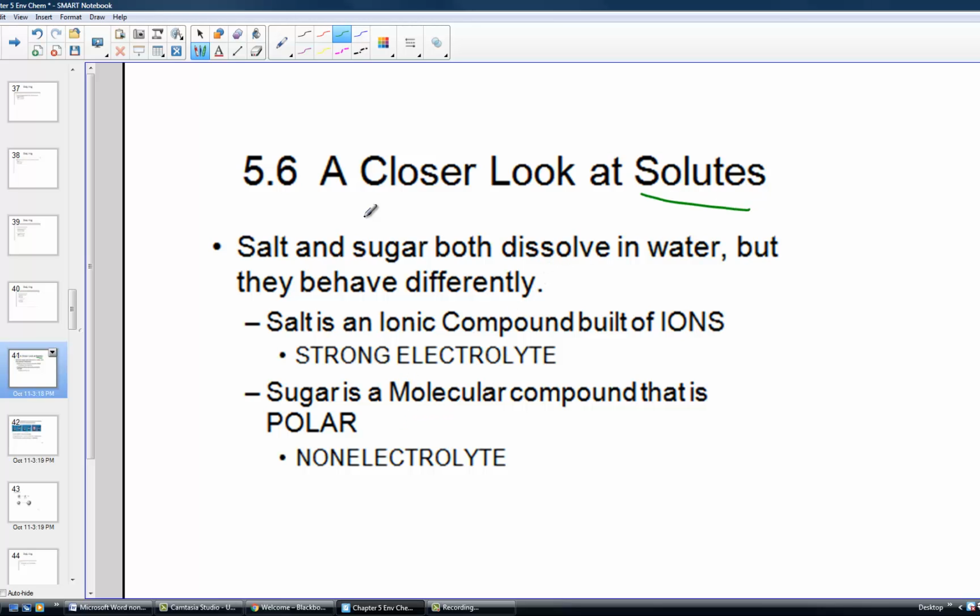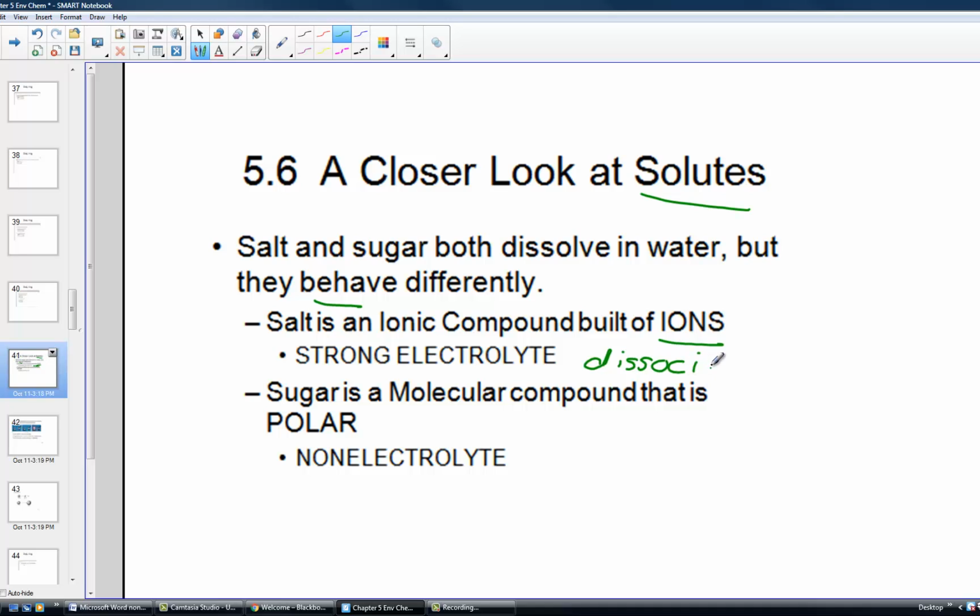We know that solutions are made up of two major components, solvents and solutes. The solutes dissolve in the solvents. For example, salt and sugar both dissolve in water, but when they do so, they behave significantly differently. Salt is an ionic compound, and you just practiced what ions mean, the loss or gain of electrons forming a positive or negative charge. We've learned that those are called strong electrolytes, that they conduct an electrical current in solution. When ions form from compounds called salts, they are said to dissociate.